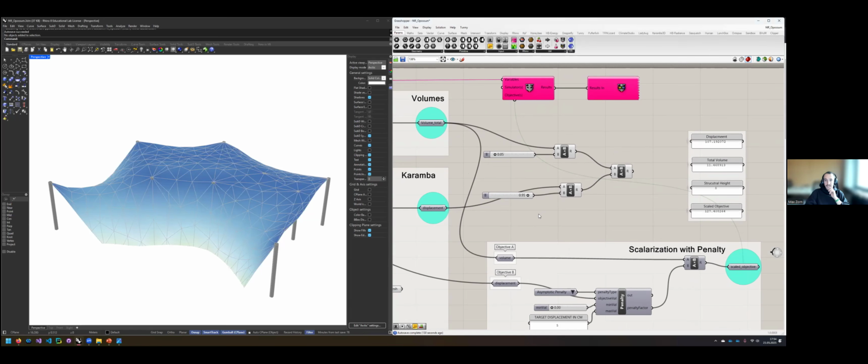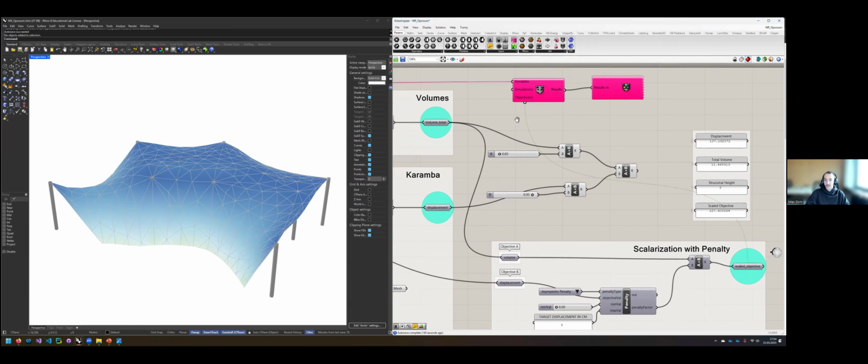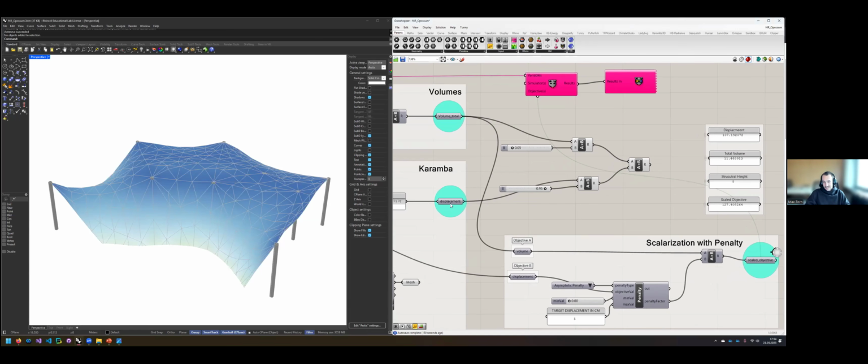Yeah, exactly. So quite generally, all optimization algorithms only minimize, right? So they can only minimize. If you choose maximization, it will multiply your objective by -1. And in this same sense, you would do it, right?